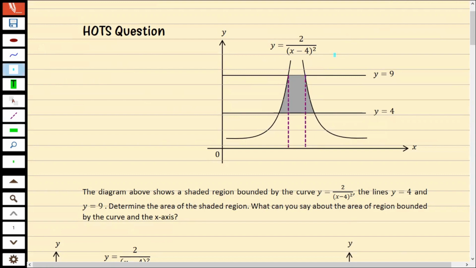Okay, if you look at this one carefully, guys, the middle one here is actually a rectangle. If you can find this one side, you just need to times it by 2. I told you, right? It's a symmetry, right? You only need to find that one area here, then after that you times by 2, enough.